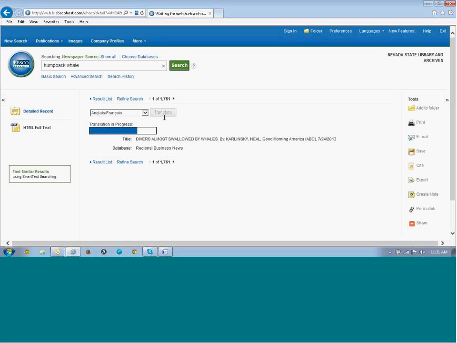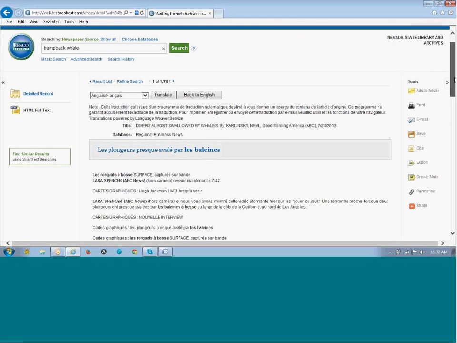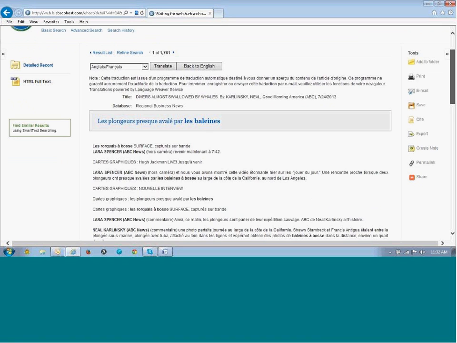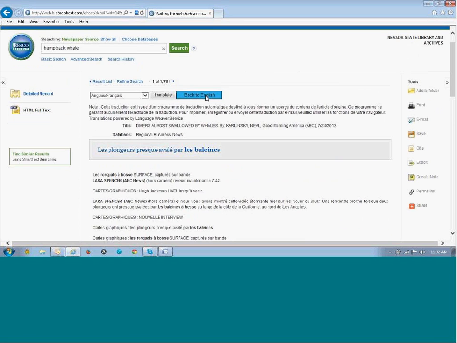It shouldn't matter which language I'm trying to. There we go. Oh, look at that. It's almost there. So there we go. That was a little bit quicker. So the article is now read in French.